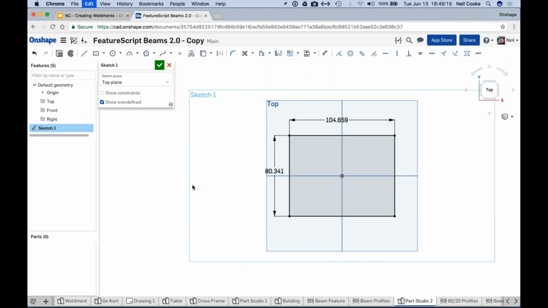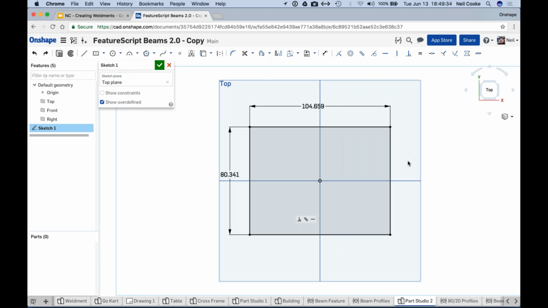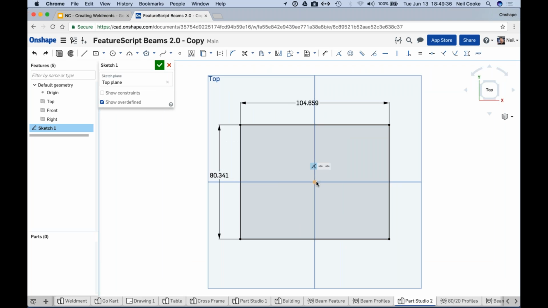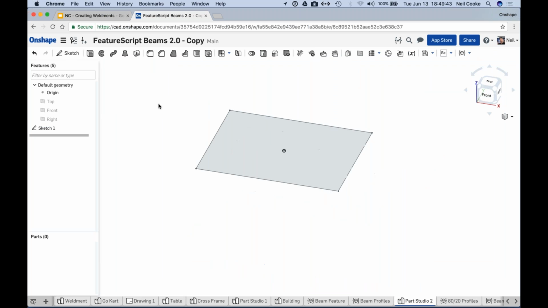If I just copy and paste this over here, when you import a DXF, you'll get the option to move it using this transform feature. So what you might want to do then is grab the little ball here, drag it onto the center where you want it to go, and then you'll see it'll snap to the center or to some other location. So when you insert a DXF, make sure that you move it so the origin is where you want it to be. Okay, so that's that basic first sketch. So that could be my profile.